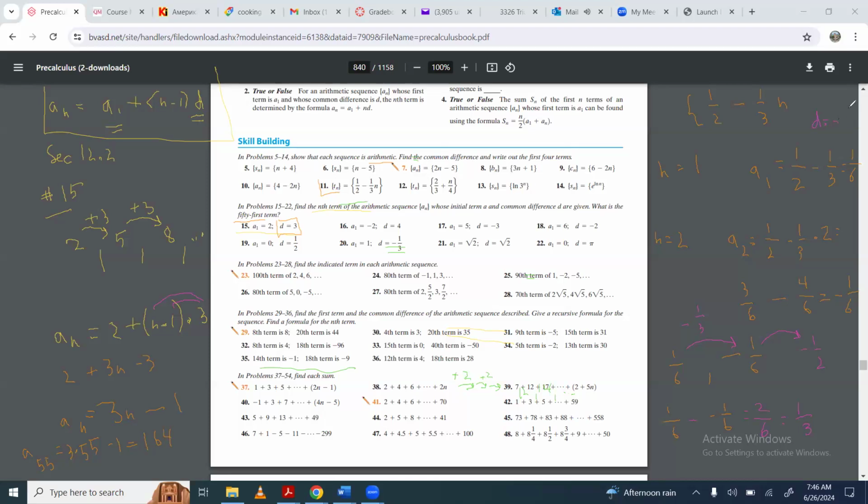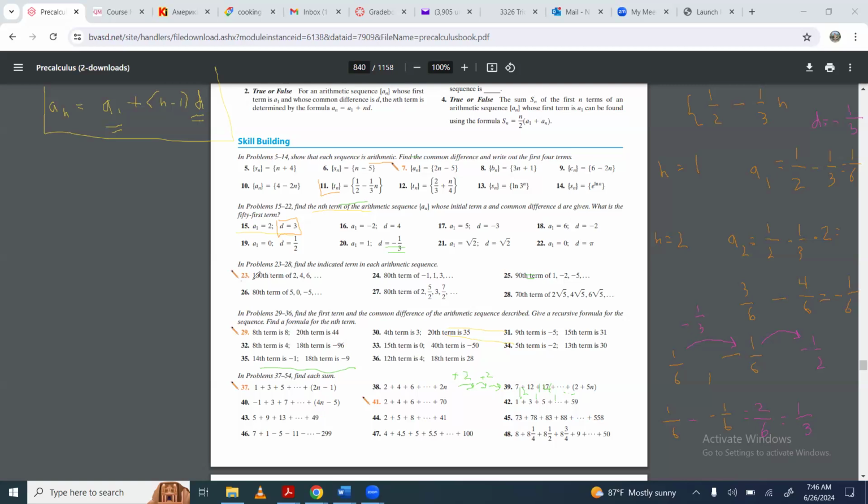In fact, we can see that there are sequences here that are arithmetic sequences that have a negative difference, like in exercise 20, for example. It's negative 1/3, so you'll be subtracting rather than adding, and that's fine. Difference could be positive, difference could be negative. We should not be afraid of dealing with negative numbers, right? But the key idea is to realize that we keep moving by exact same number. We're either adding or subtracting.